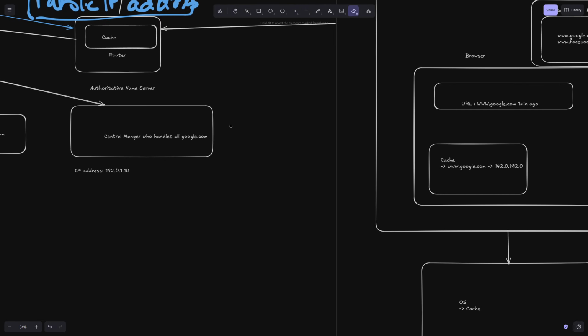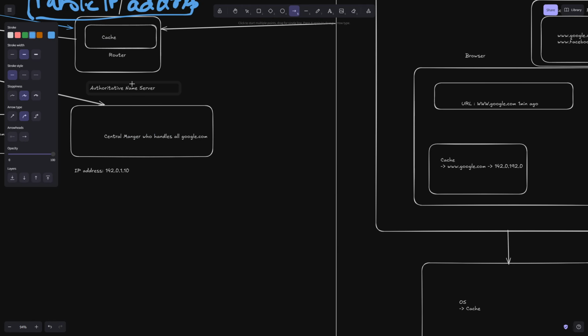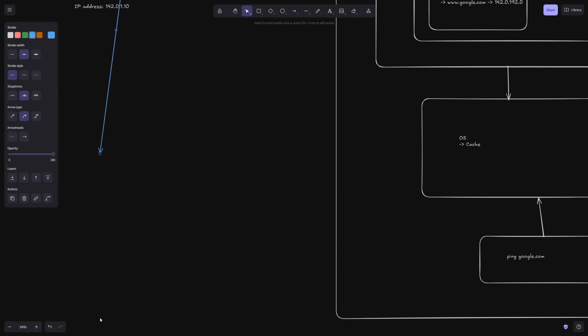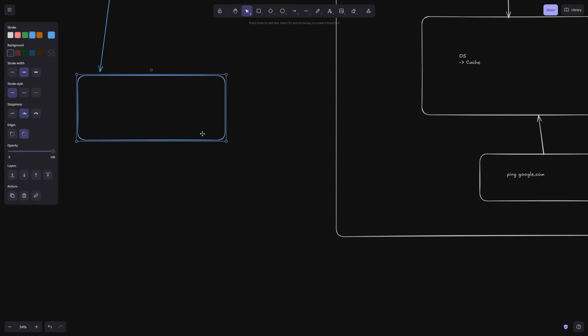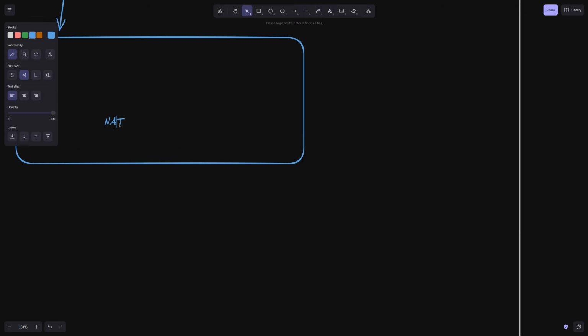So what happens over here is that we will have something called a NAT. We will use a technology of NAT. What is NAT? NAT is a network address translation table. Let's say there might be multiple devices which would have made different requests. Let's say the request for www.google.com was made by a local IP address, and it will have some local IP.